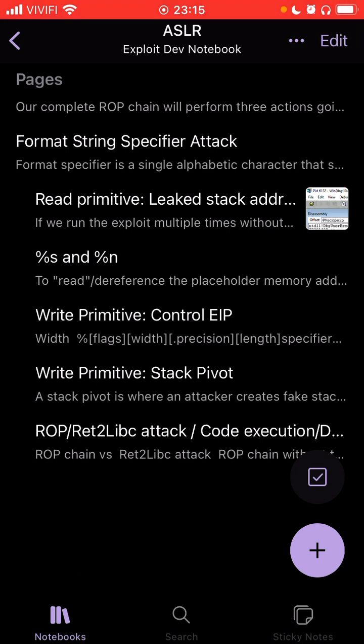Stack pivot is just another term that I believe means controlling the ESP. We want to redirect the stack pointer to a place in the stack region that we control.